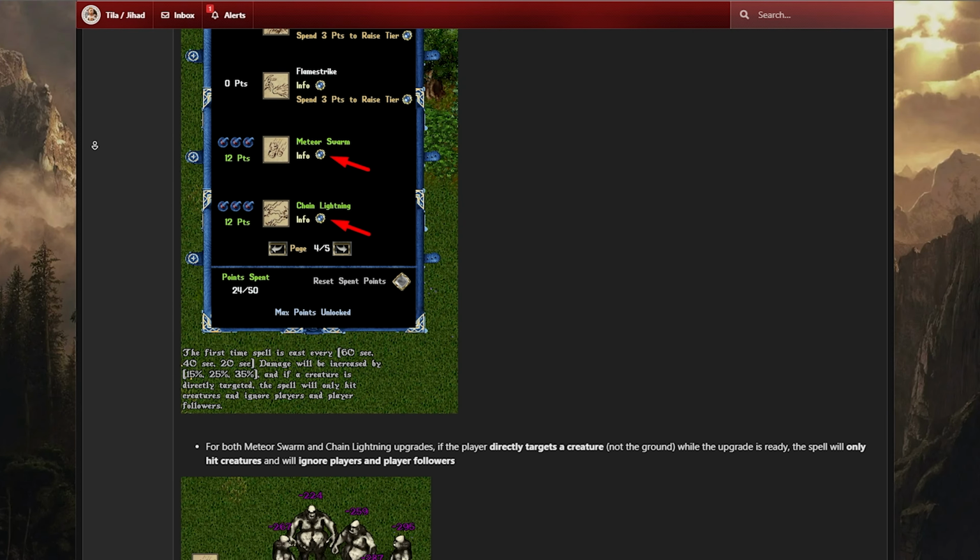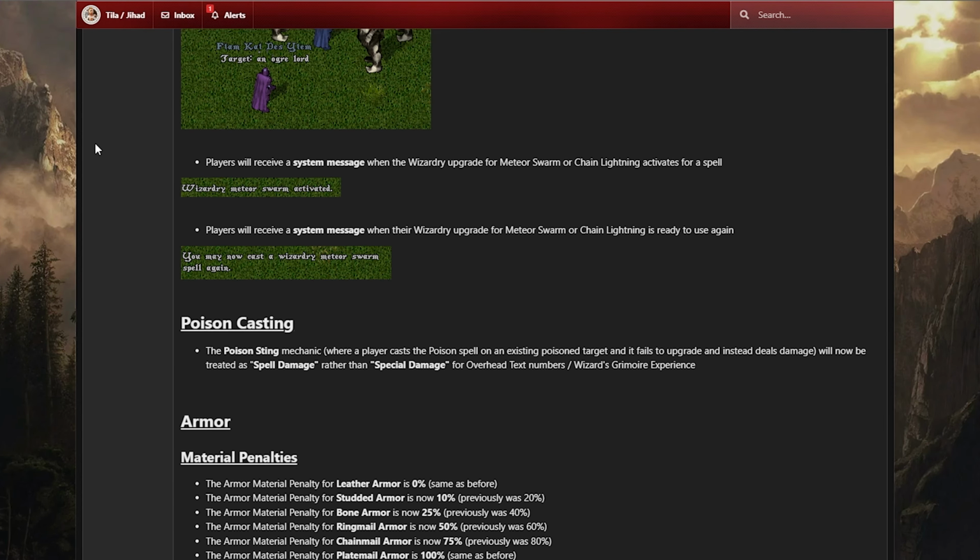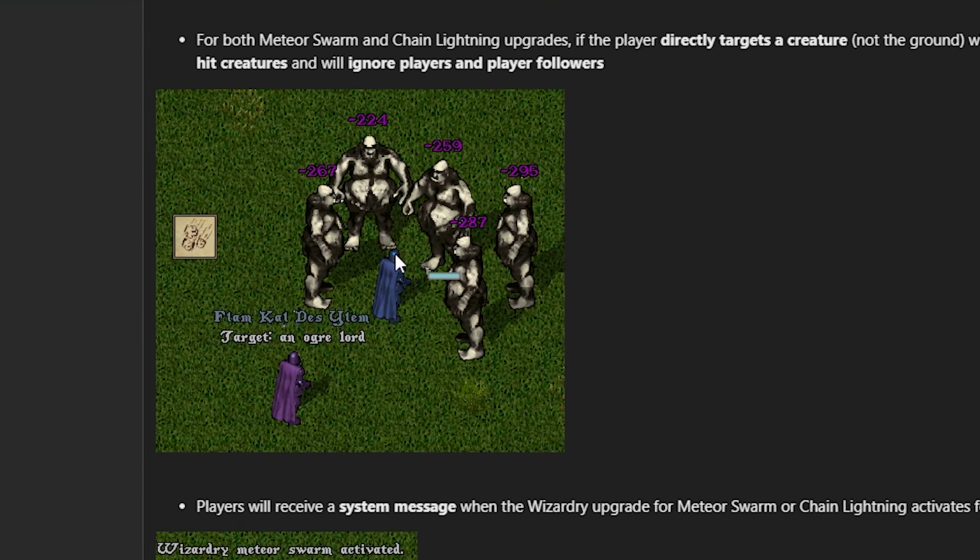One thing of note though, keep in mind the progression of the Wizard Grimoire itself will probably change once the current patch that is on test goes live. They are talking about introducing Meteor Swarm and Chain Lightning to the Wizard Grimoire.